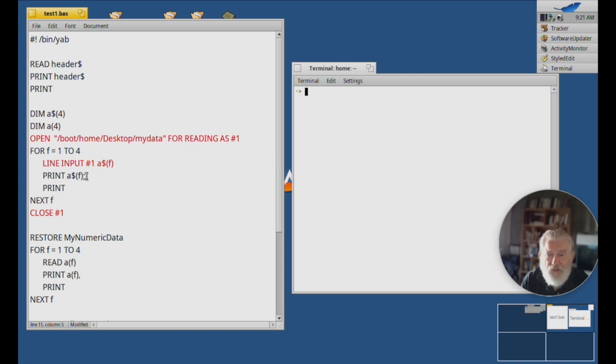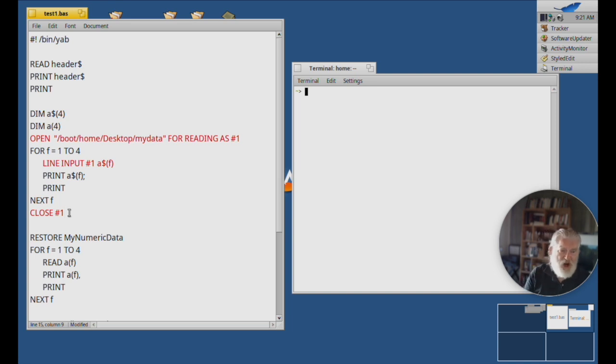And then print that, right? And then when that is all done and you've got all the data you need, then you close the file. And it's very important, when you open the file, you have to close it.